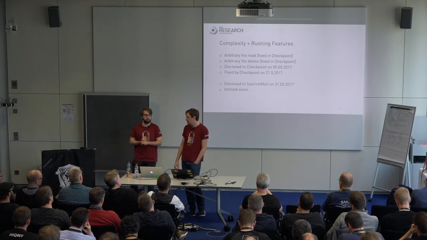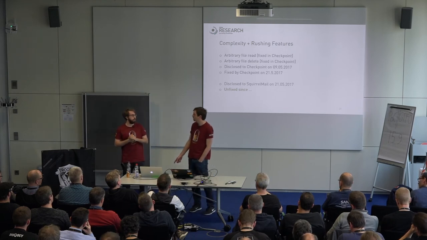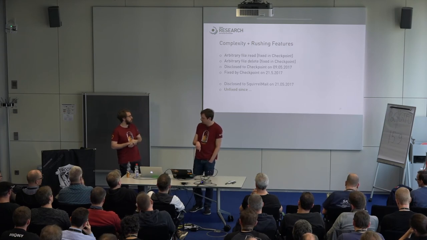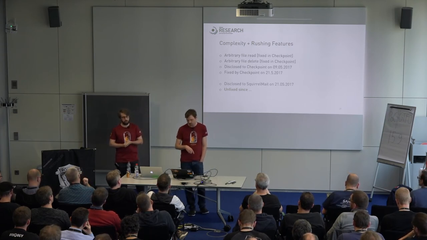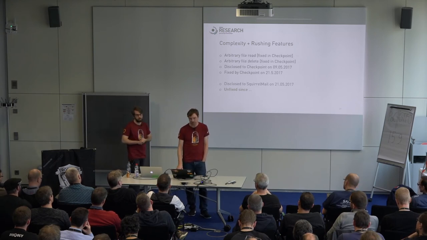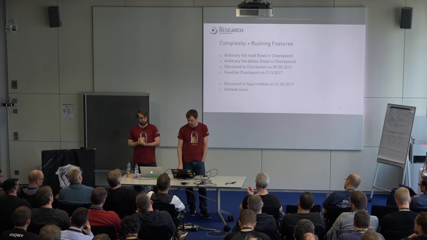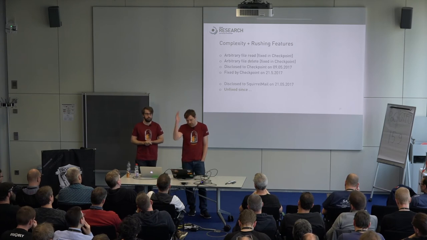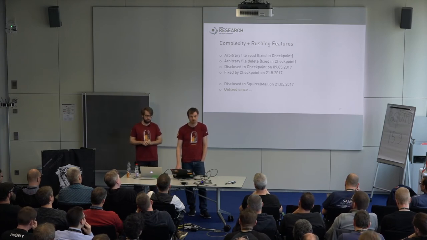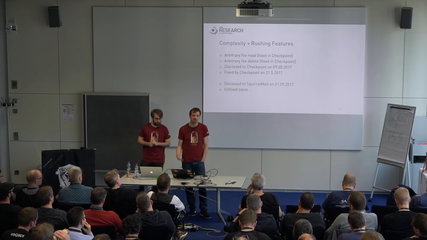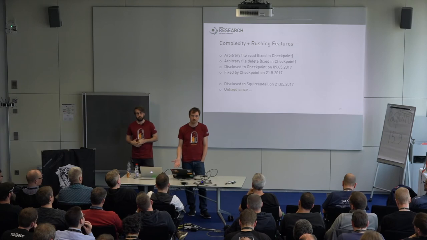We know that there had been a remote code execution in Squirrel Mail a few months or a year before we found this bug. It was like 1 or 2 months before that. And it was full disclosure, exactly. And then they patched it. Exactly. So we are fully aware that this is a full disclosure now, but to be honest, we don't see any other way than throwing this out to you to force Squirrel Mail to at least put out some patches, or at least have vendors like Checkpoint be aware of this issue so they can fix the vulnerability themselves at least, right?